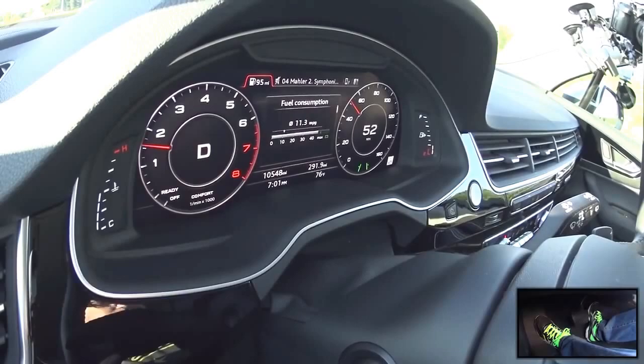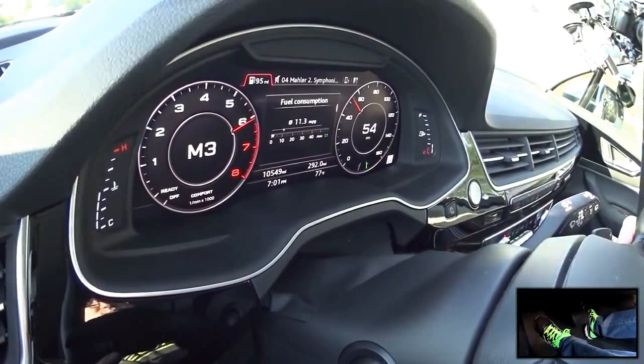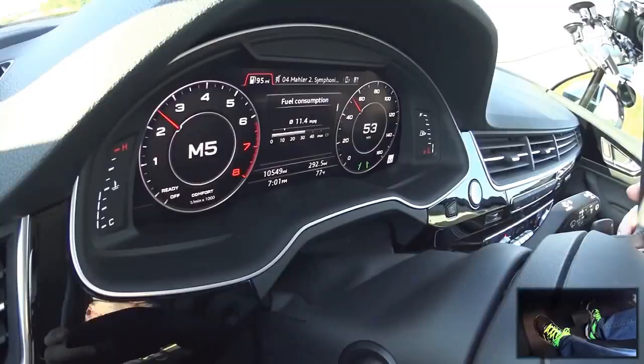The transmission, this 8-speed. Let's put this in manual mode. I'll give you a little demonstration. So we're in, put it in downshift here. It auto upshifts for you. It doesn't hold revs. It's not particularly eager to downshift. If you're going to look to drive this in a sporty fashion, this is not the transmission for you. It's not programmed to rev match downshifts. It's not programmed to hold revs. It's purely designed in this state to give you smooth shifting and a non-jarring experience. It's on par with the luxury car levels that the Q7 has.